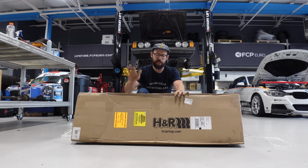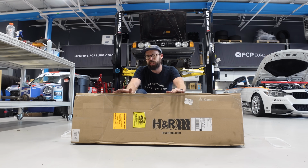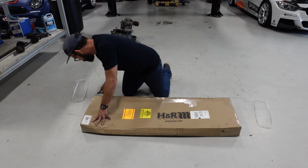H&R was nice enough to send us a sway bar kit for this car. And these things really do benefit from sway bars. And you can really kind of dial things in whether you want oversteer, understeer. So let's get this box open and see what we got in here.